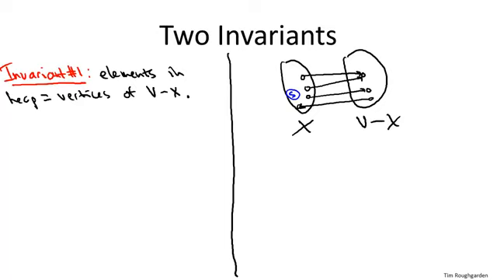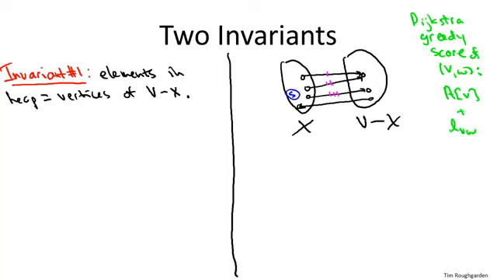The straightforward implementation of Dijkstra's algorithm would compute Dijkstra's greedy score for each of these 3 edges. And remember, by definition, that's the previously computed shortest path distance to the tail of the arc VW plus the length of the arc VW. So the straightforward implementation just computes this. In this case, it would compute it for 3 edges, and whichever of the 3 edges had the smallest score, the head of that edge would be the next vertex that gets added to X. So let me specify the second invariant, and then I'll tell you how to think about it.